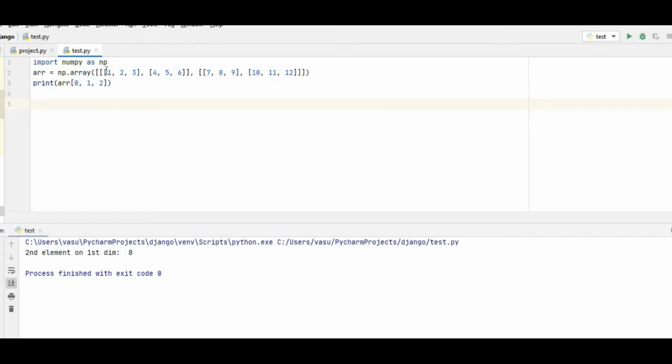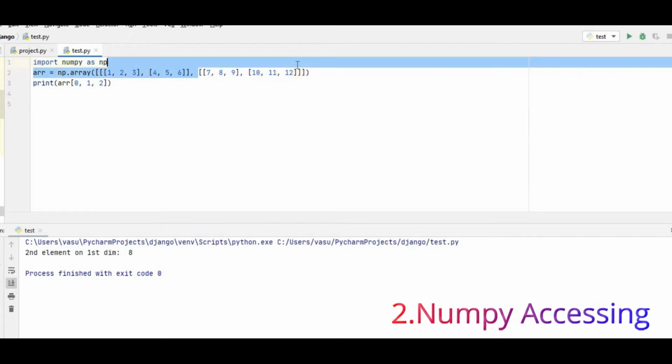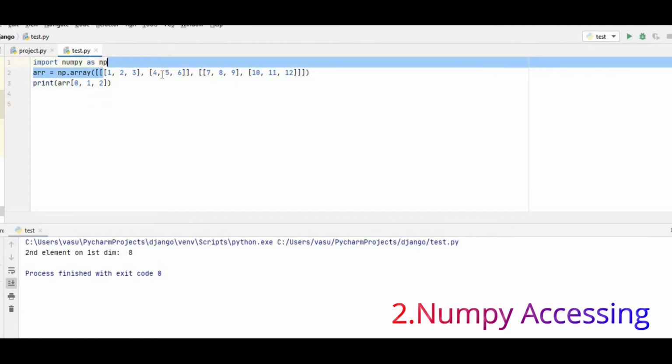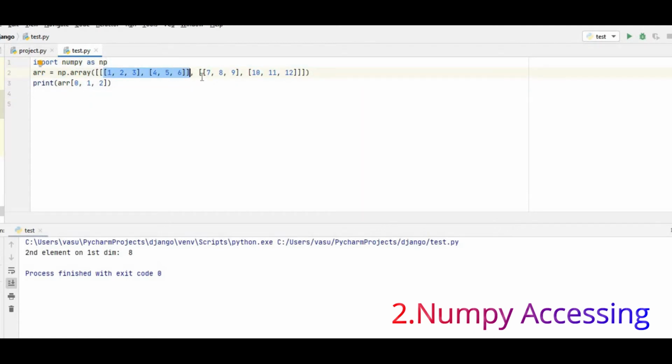For the three-dimensional array, we will consider this as a single list and this as the second list. While we are accessing the whole one, we will consider this as 0 and this as 1.